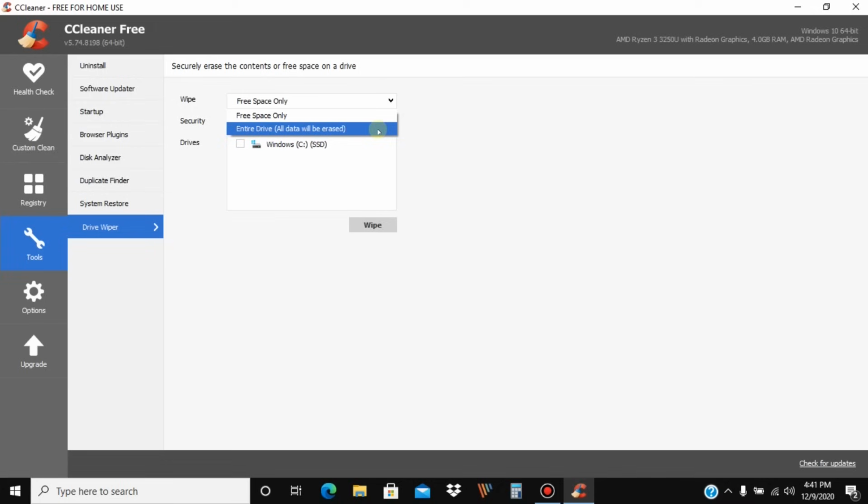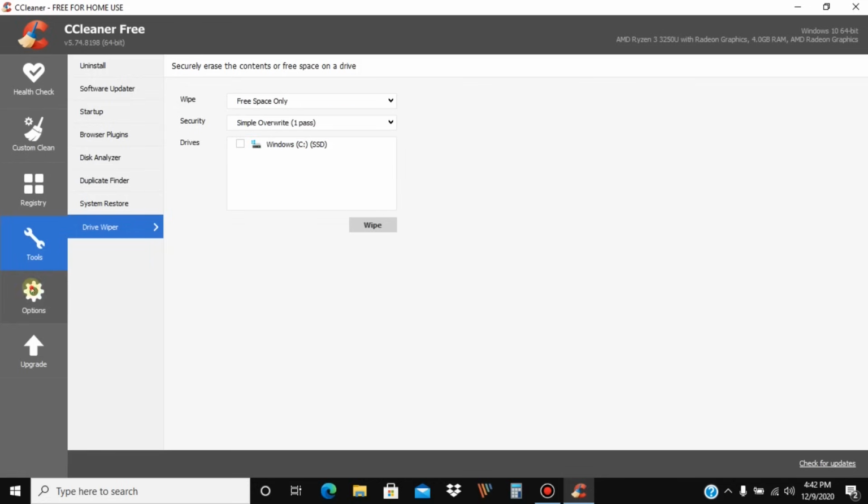Now, this is like the last ditch effort. I believe this is just like resetting your PC. Now, make sure you back everything up, put something on another hard drive or on a USB stick or wherever you store your data, because your whole hard drive will be erased and you will lose everything.